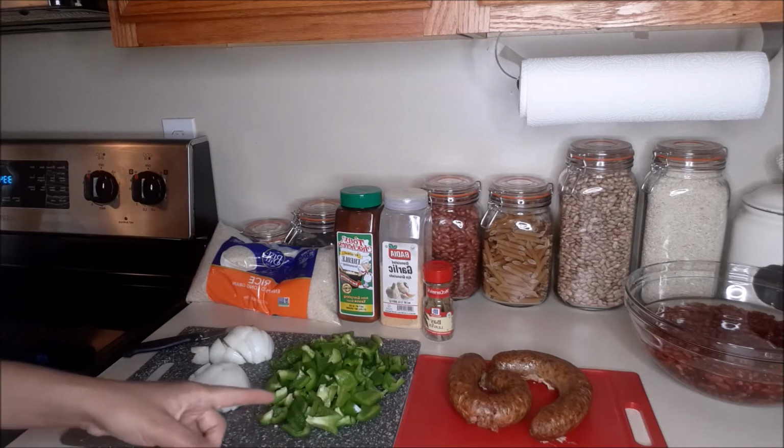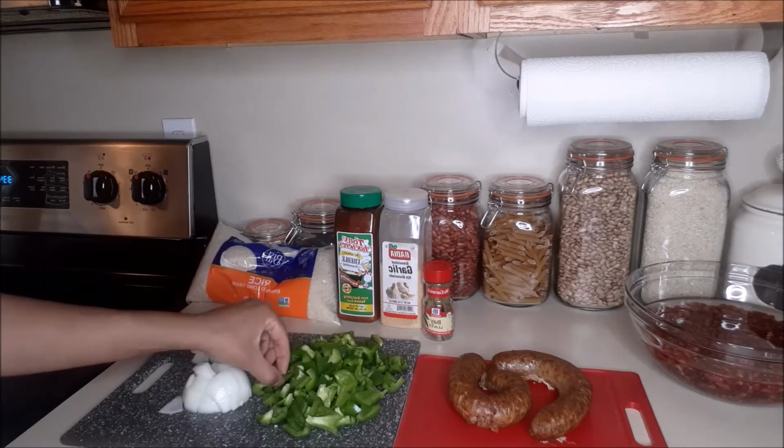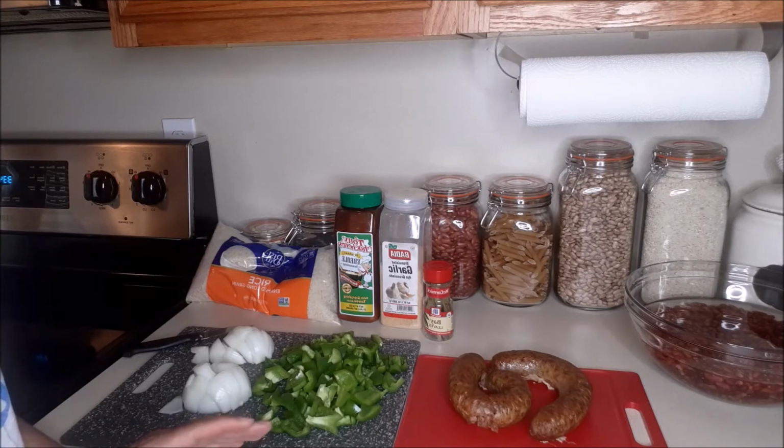And I have my green bell peppers and my yellow onions right here. I have a large dice on these items. My red beans are right here. I have small red beans and I have light red kidney beans. Whenever I make beans, for some reason, I like to mix it. I don't like it to be all of one type of bean. Even when I do chili, I do pinto and red beans. So that's just me. You don't have to use two different types of beans if you don't want, but I did.